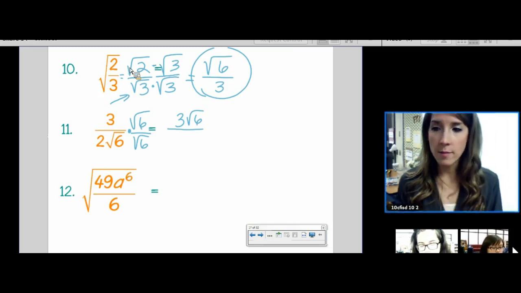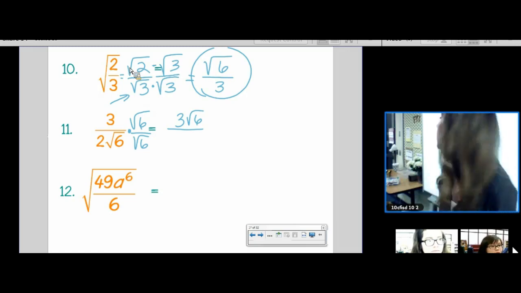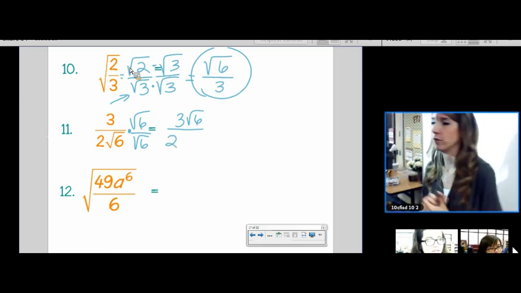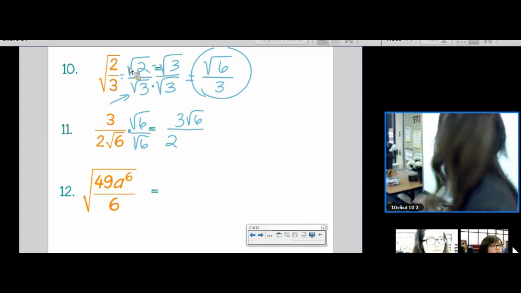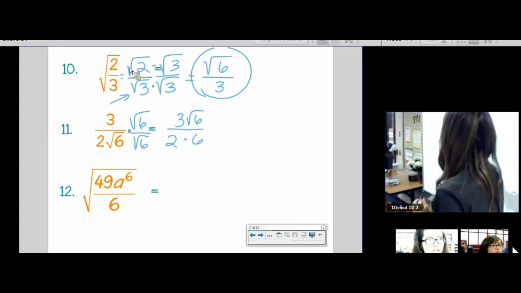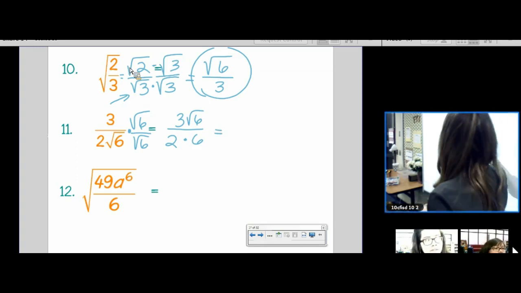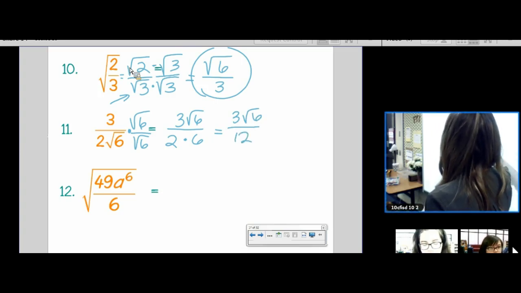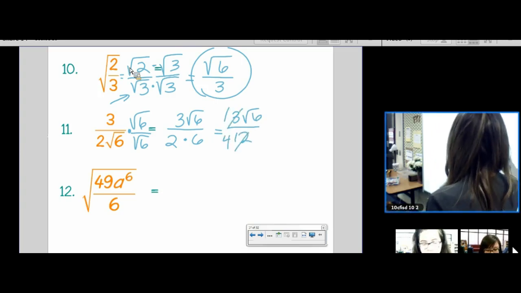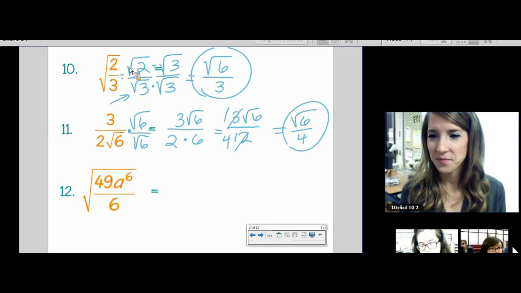Now across the bottom, 2 times 1, because there's a 1 sitting in front of that root 6. Just 2. Square root 6 times square root 6, that's no different. It's just 6. So that was a little bit different than the other ones. So the numerator is still 3 root 6. The denominator is 12. Boom, boom, 1/4. We love to have denominators of 4 in our final answer, don't we? I don't know. Did you get it right?